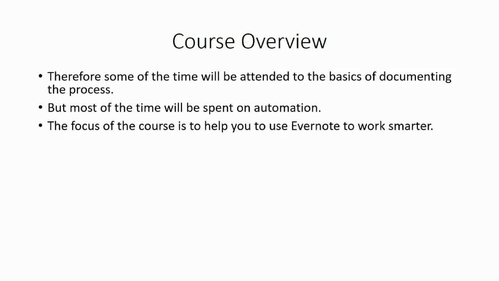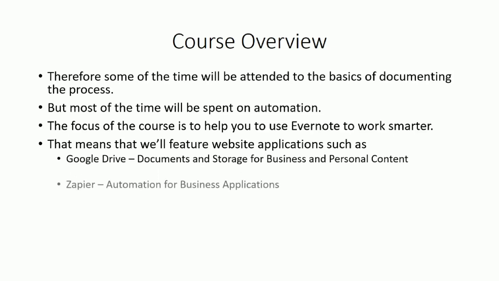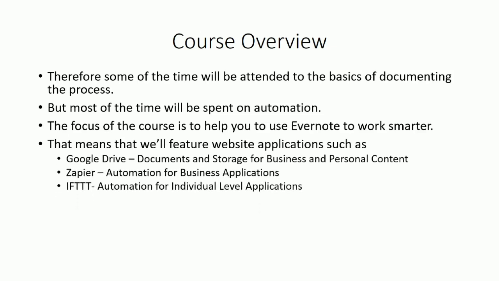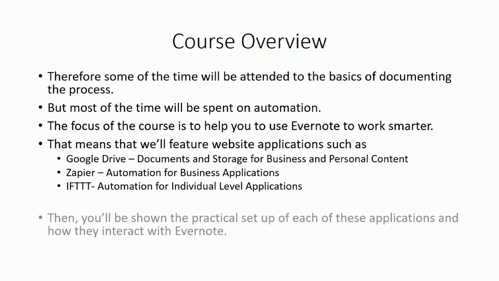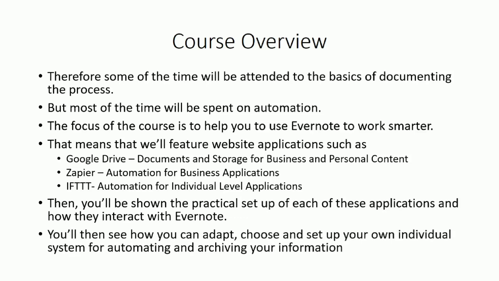Now, the focus of the course is to help you to use Evernote to work smarter. And that means that we'll feature website applications such as Google Drive, Zapier, and IFTTT, or If This Then That. Then you'll be shown the practical setup of each of these applications and how they interact with Evernote. You'll then see how you can adapt, choose, and set up your own individual system for automating and archiving your information.